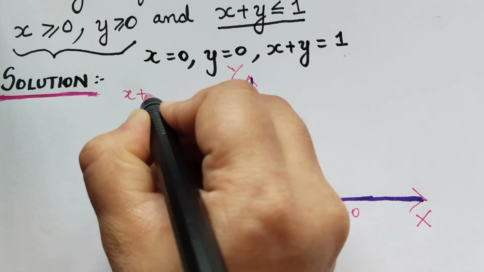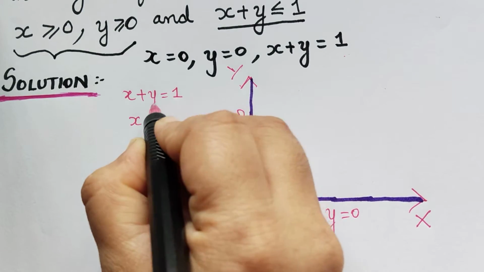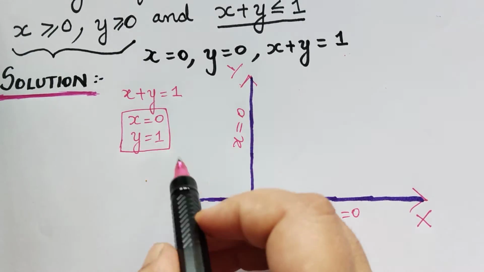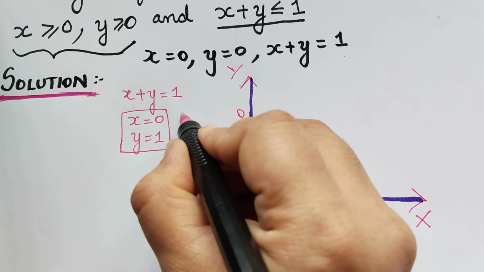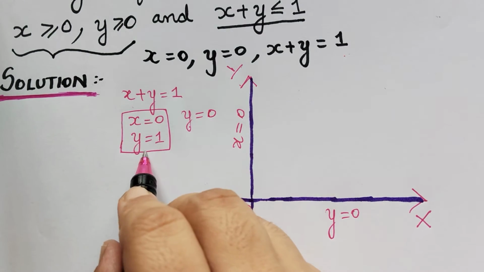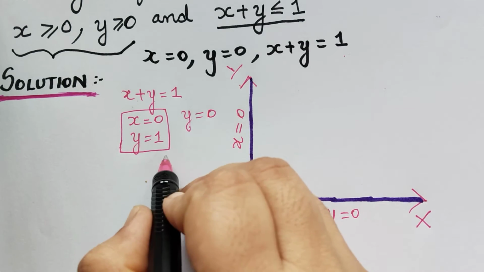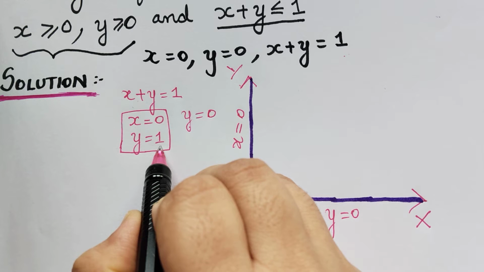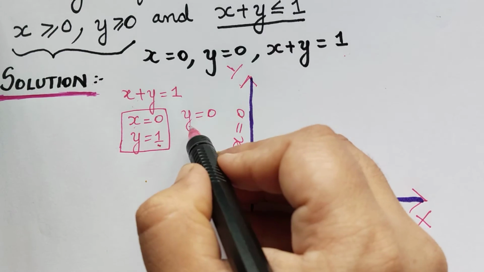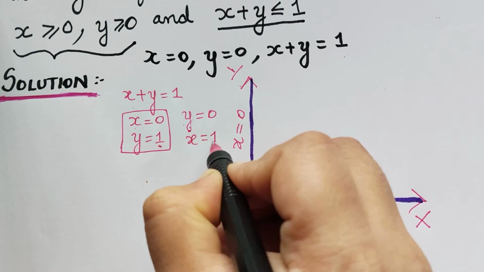Now we are going to draw the line x + y = 1. In this, if you put x = 0, what will be the value of y? y will be equal to 1. So this is one of the coordinates that satisfies this line. Another coordinate is found by putting y = 0. We are going to find the points where the line touches the x-axis and the y-axis. To find the point where this line touches the y-axis, we put x = 0, and thereby we get (0, 1). The point where it touches the x-axis is where y = 0. If you put y = 0, we get the value of x to be equal to 1.